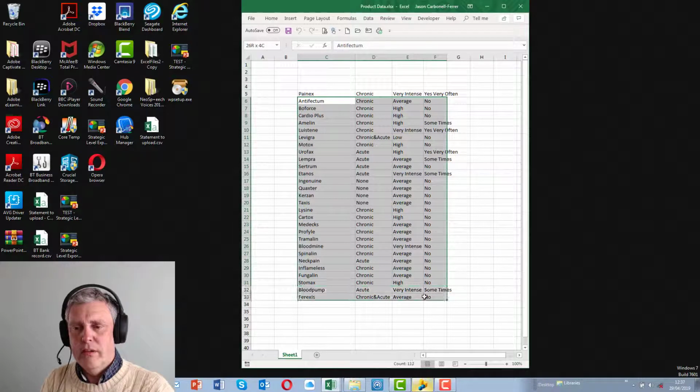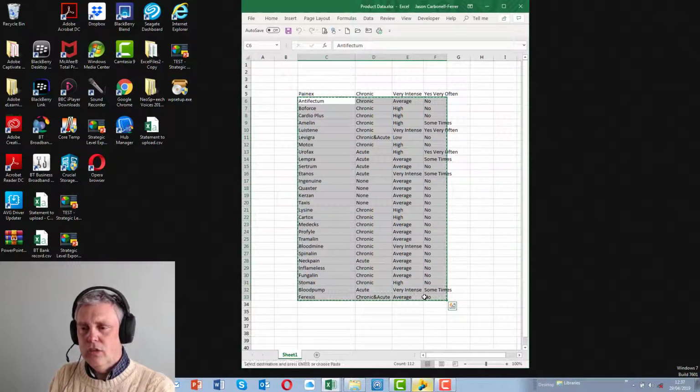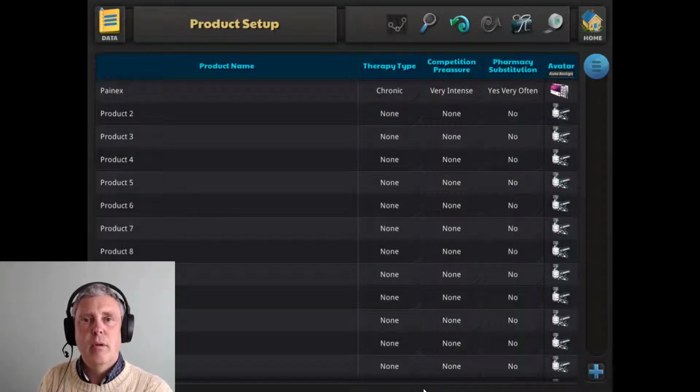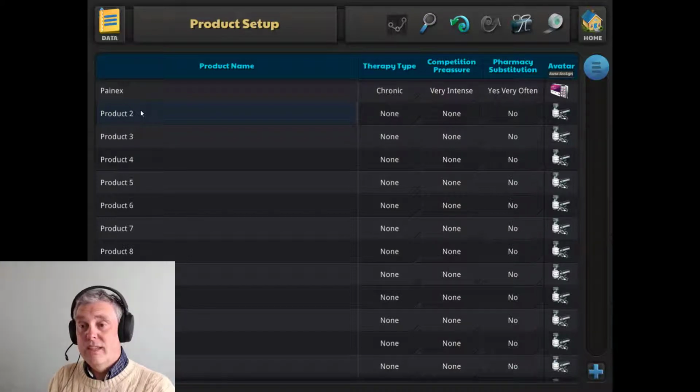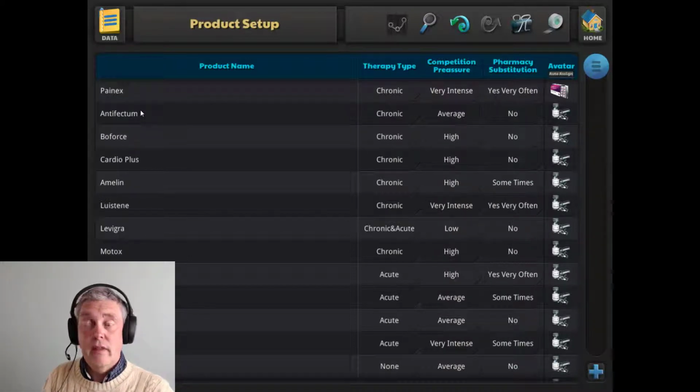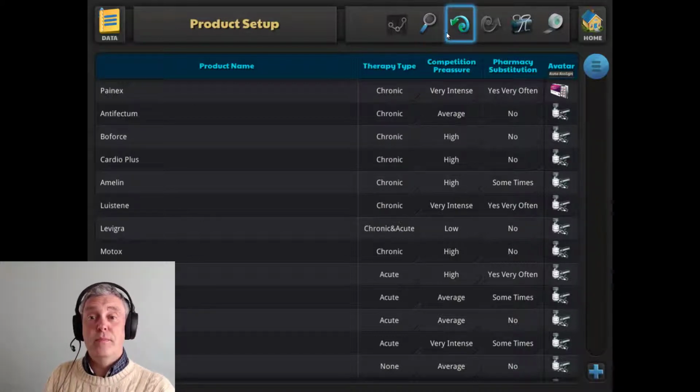I'm going to start one down, and I'm going to cut all of those out. I'm going to go back to my Promo Planner database. I'm going to click on this button, and I'm going to do, well, in my case, Control V, and look, there they all are. It's pasted them all in for me. Now I can use these buttons up here.